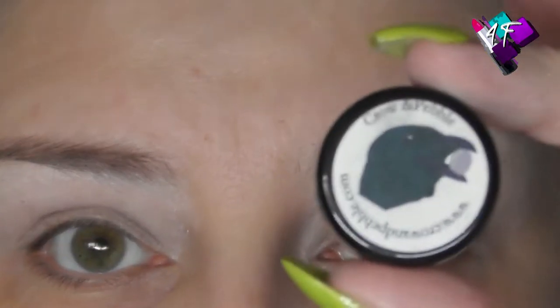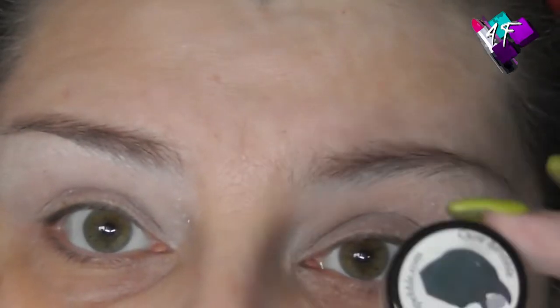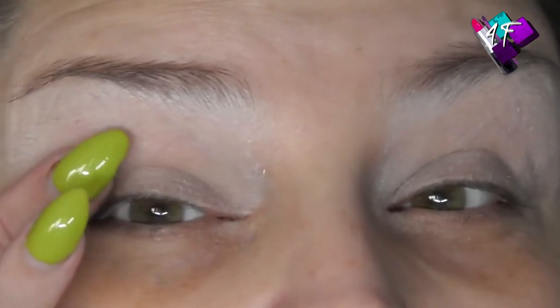My eyes have this primer on them. This is the Crown Pebble Primer in Blank Page Cotton. I do have a discount code — it's not affiliated, I don't earn money from it, but if you use my code you save 15% and I earn pebbles to offset against future purchases. The reason I love it is because it goes on like a cream but has a powdery finish, so unlike a concealer or matte paint pot, you don't have the trade-off between setting it or leaving it tacky for full colour impact. You can blend on it instantly and don't lose any colour.